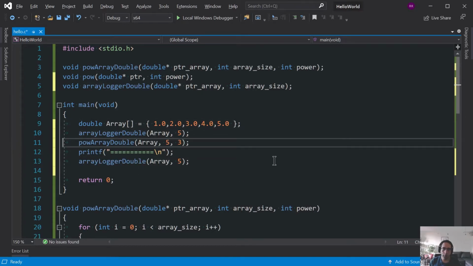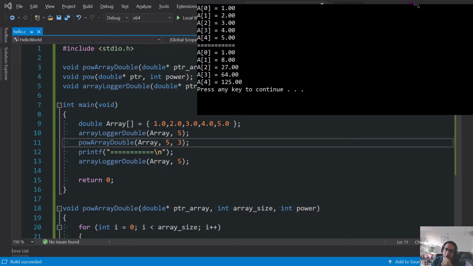Let me clear the breaking points and compile and run the code. Okay, as you can see, at first array was 1, 2, 3, 4, 5, and then we used our power array double and takes every element in that array to the power of 3, and we successfully print everything on the screen.